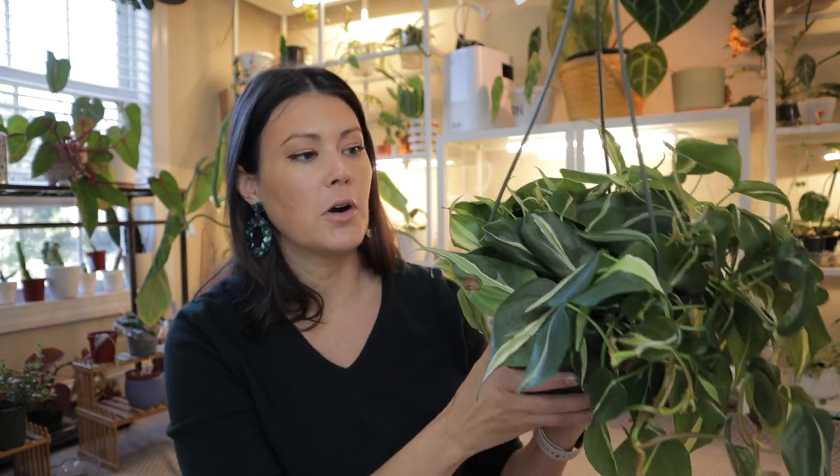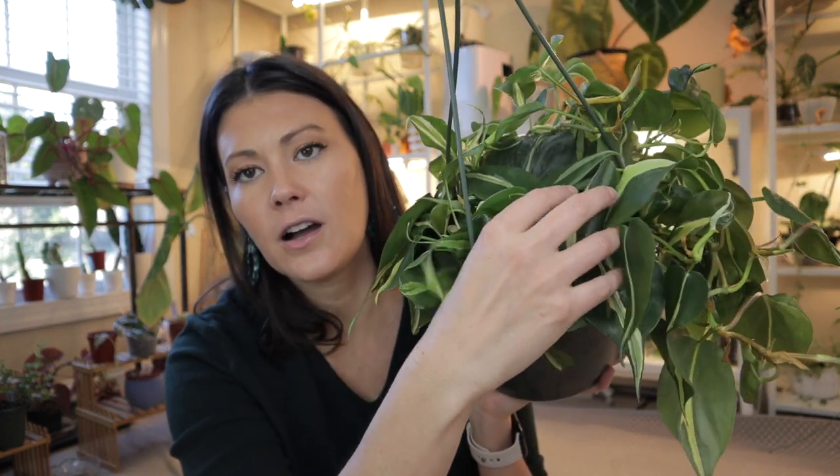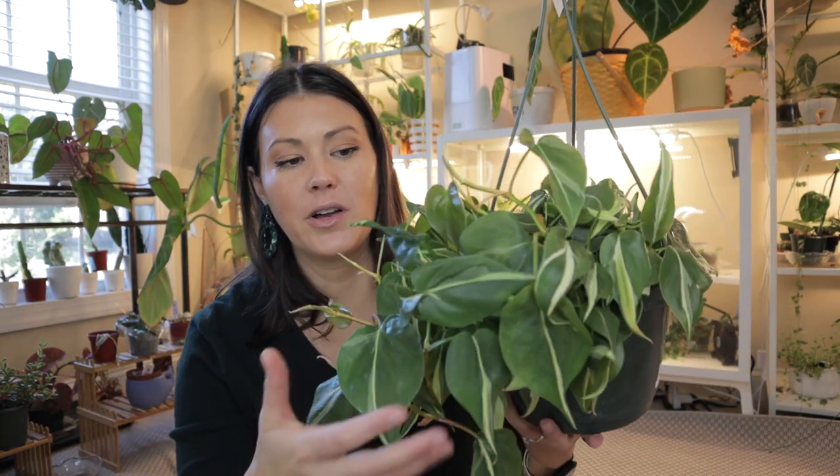Plants are becoming more readily available at lower prices in the market. This one is so beautiful — I love the leaves, so stunning with that cream stripe down the middle. The variegation colors and leaf shape are a little bit different than Philodendron Brazil, but it's just as easy care as a Brazil and other pothos and philodendrons. If you forget to water it for a few days, it's okay — just water it when you get to it. They're really easy to propagate, which I love, and this plant will show you nothing but love.